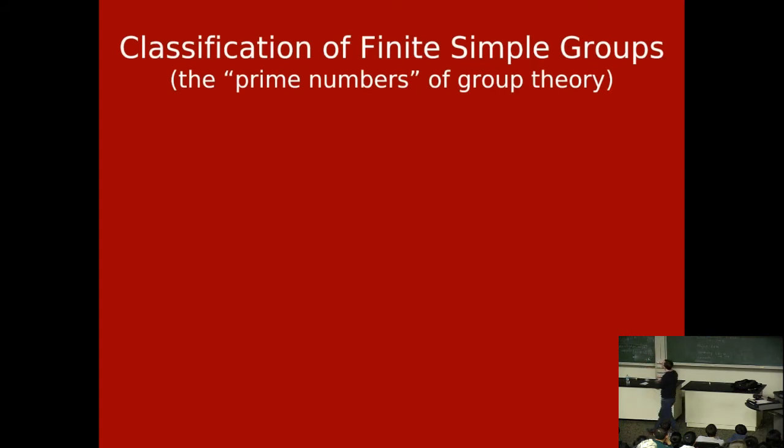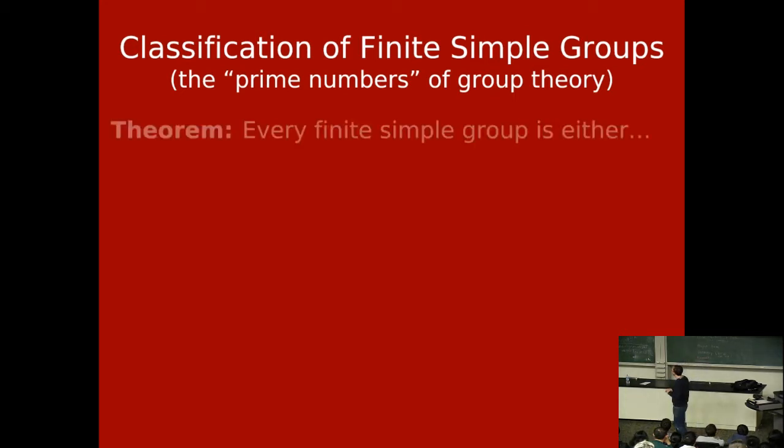Okay, that's one anecdote. This next anecdote is about an even mathier topic called the classification of finite simple groups. It's also related to group theory, a topic I mentioned in math. It's kind of like the theorem that tells you all the prime numbers of the groups, whatever that means. It's not too important. But it's a theorem that is pretty simple to state. It says every simple group, whatever that is, some mathematical object, is either in one of these 26 cases or one of these 7 families, something like that. Anyway, it's fairly simple to state.